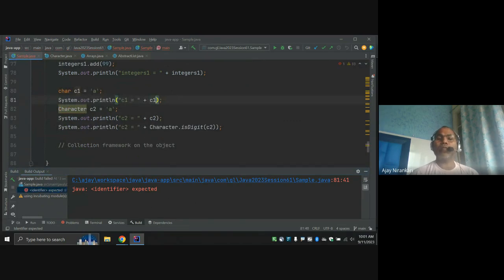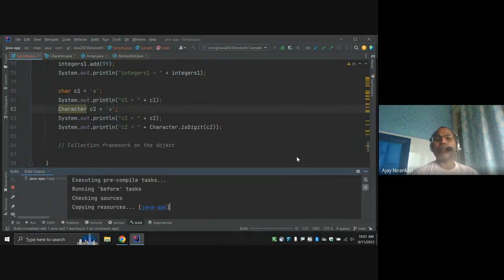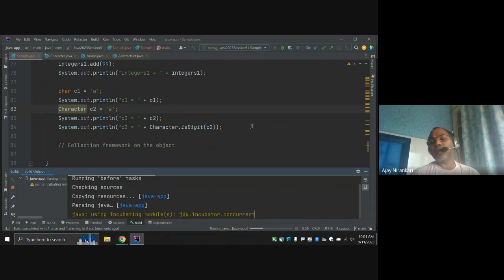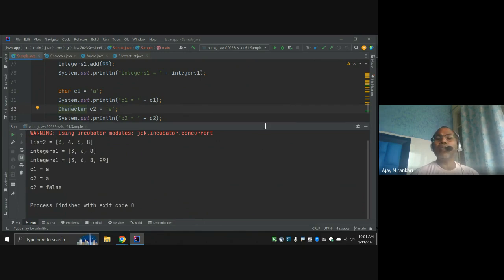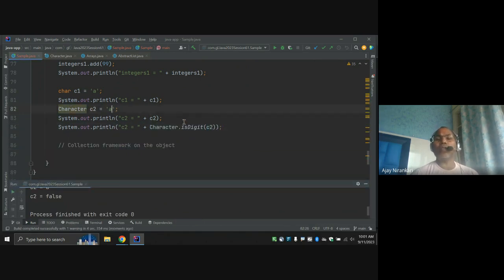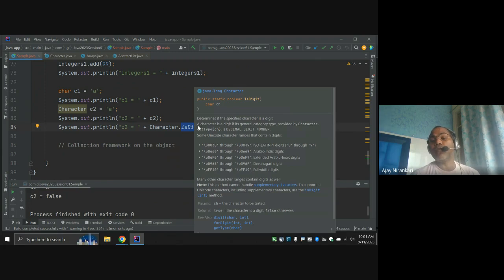So now we have lots of additional functions. With the primitive, just remove it. So this is not just conversion, but at the same time we can check whether it is a digit or not a digit, or whether it is a character. This Character class also helps us check whether it is white space or a space. So lots of character-related helper methods. This class is already given to you, and this utility class we are going to use in many places.